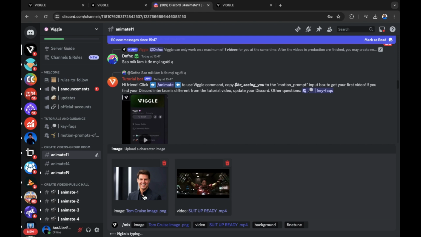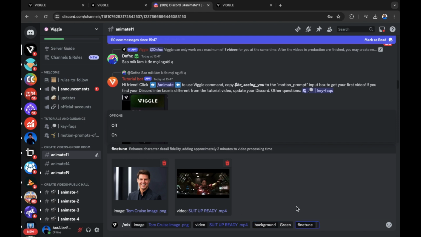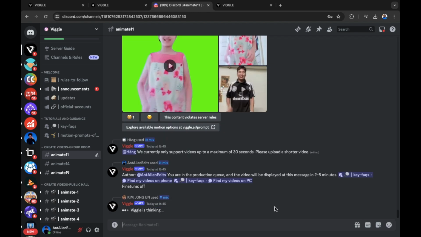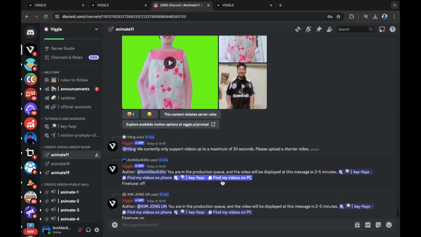with Tom Cruise. Next up, the background selection. The background selection that I'm going to make here is green. This is so that I can chroma key the image later on if I want to place it on top of the Iron Man suit. Fine tune is also available, and in this example, again, I'm going to turn this off. Once happy with what you've done, press enter. As you can see, this has been a success at this point.